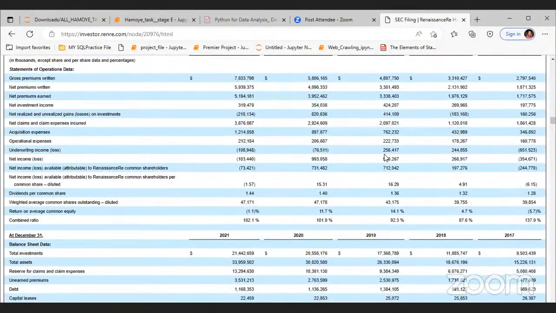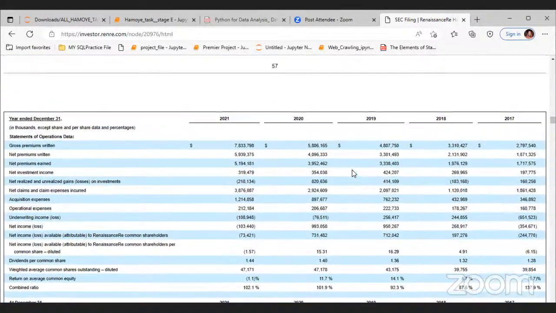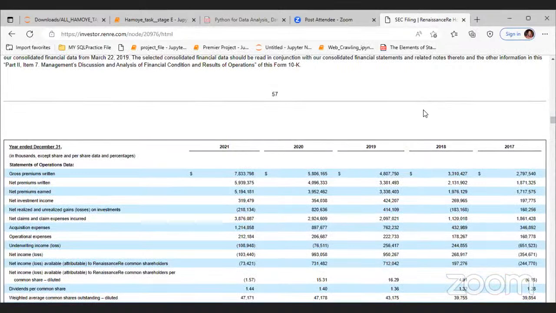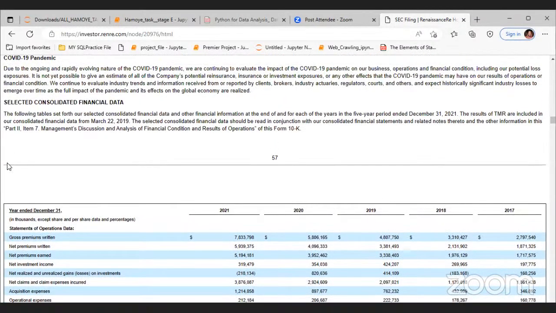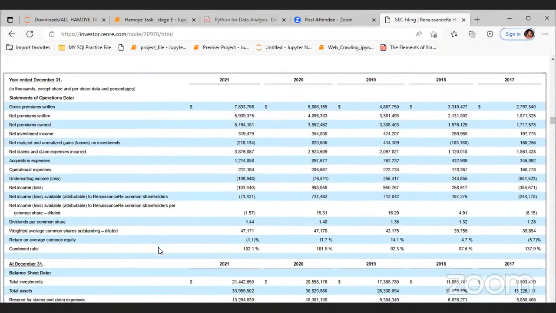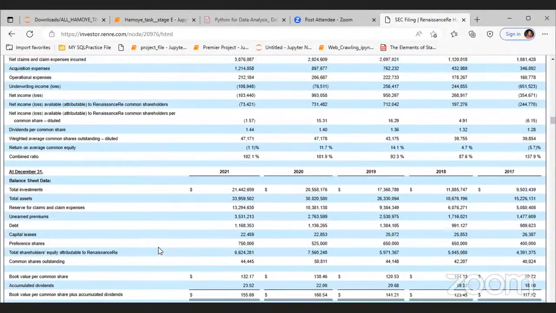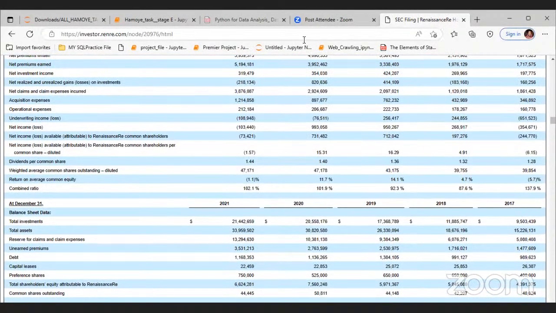Okay, look at this data set right now. See how huge it is. This is what we are looking for. I'm going to check the financial report of 2021, 2020, 2019, 2018, 2017. You can even see from here it is called selected consolidated financial data. So this is definitely the financial report of this company. I'm looking for a way to extract this particular data set and put it in my Jupyter notebook. Let's go back to Jupyter so you see how I did it.